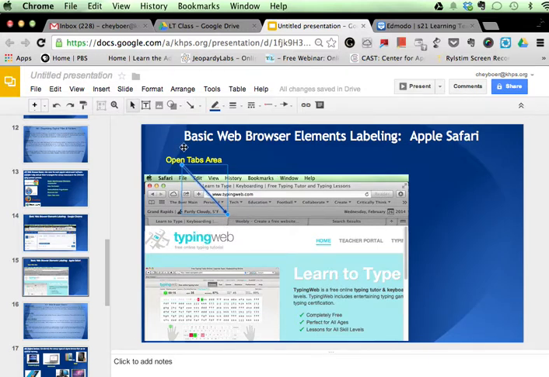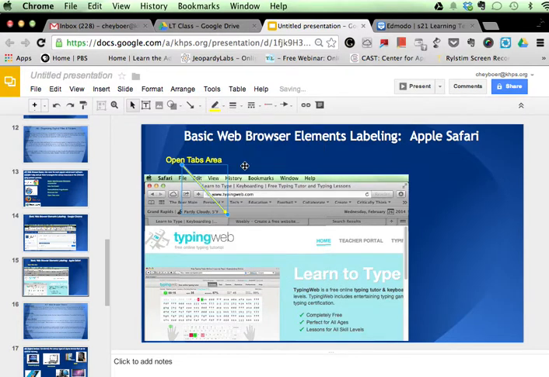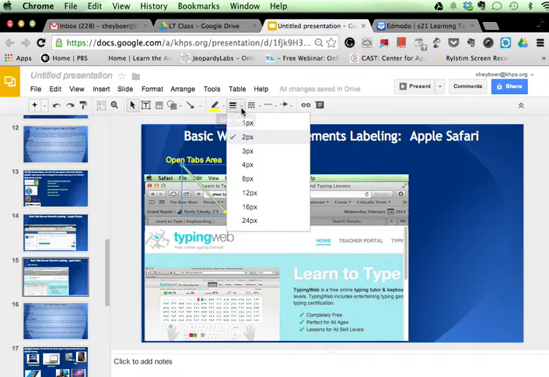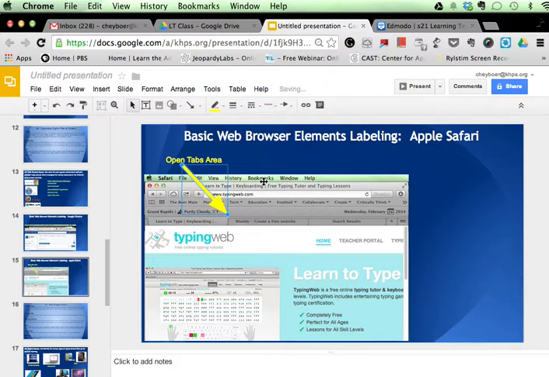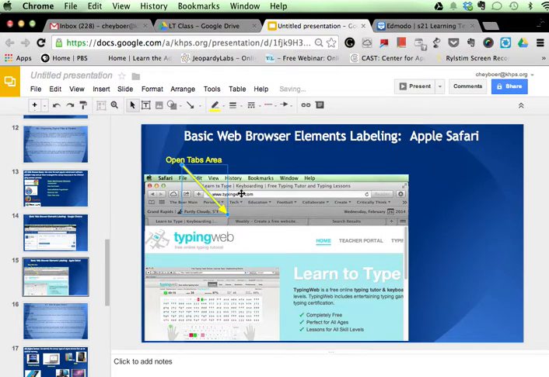Now I still have it highlighted here. I can go up here and change the color of it. Here's the line color right here because I have it highlighted. Again, I'm going to go the yellow color. And I'm going to change the thickness here a little bit. Here's the weight tool that kind of changes the thickness. Well, that might be a bit too big. Let me go down to 4 point. There we go. It looks pretty good, and it's pointing to the area I need to. Now you may want to adjust it a little bit here. Make sure it's pointing to the right spot. Okay, and now I've created my arrow.